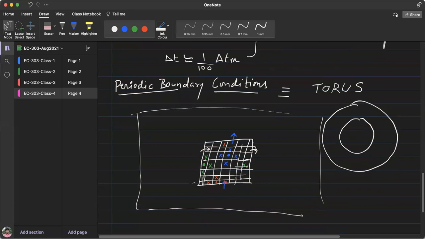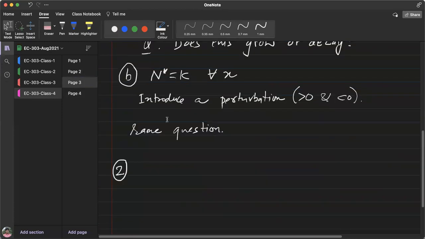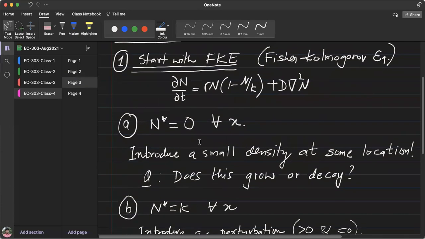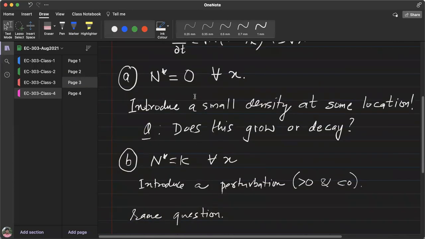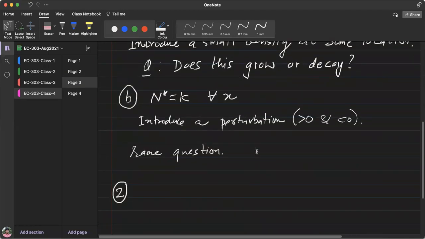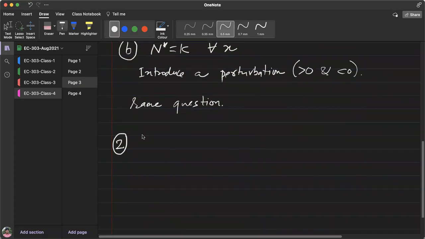Let's go back to the scenarios. We discussed these scenarios, right? The first one, I have shown you at least the perturbation for this. You can just try it, but that's not very important. I think you know what will happen very obviously now. The second scenario I want you to look at is maybe the harvesting model itself, because we have studied that well in the class.